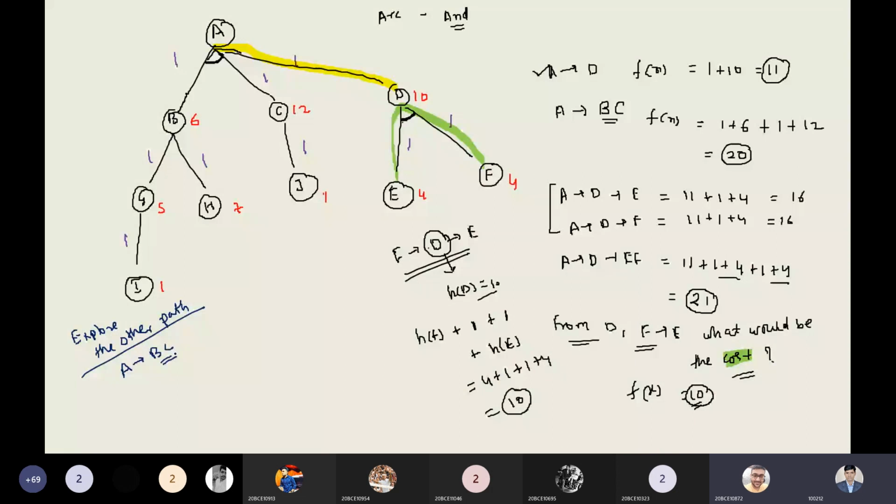If you remember, just note down this value. So what was its function cost? You have just observed over here. That is 20. So can we update the new heuristic value? Just see. If I'm moving A to B, first let me explain the A to B. So A to B, I'm spending 1 plus 6, that would be 7. Then I'm moving A to B and then G, so I'm spending 1 plus 6 plus 1 plus 5. So I'm spending a total of 11 plus 2, 13.